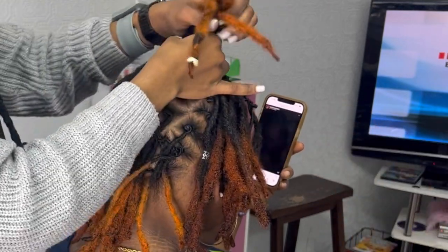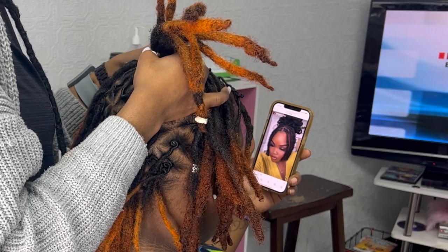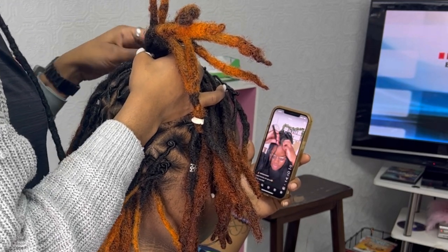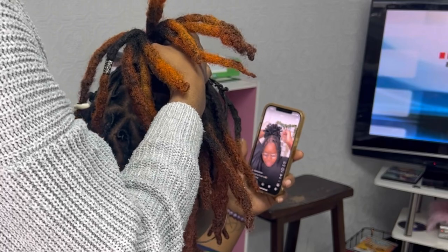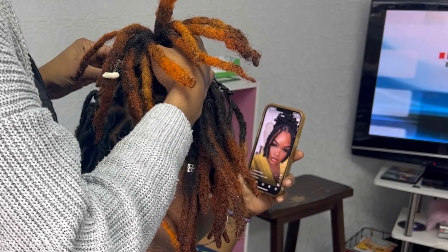Please don't judge me. She has the video going because I needed to see how many locks she had out in the front of her ponytail. Now, my client probably just going to sit here and keep watching the video, because if y'all see, the movie went off on us and we kind of just chilling at this point. So let's go ahead and get her palm tree rolling. I'll be right back.